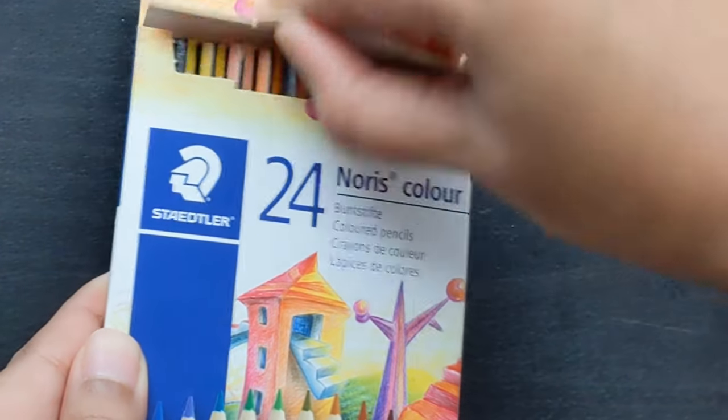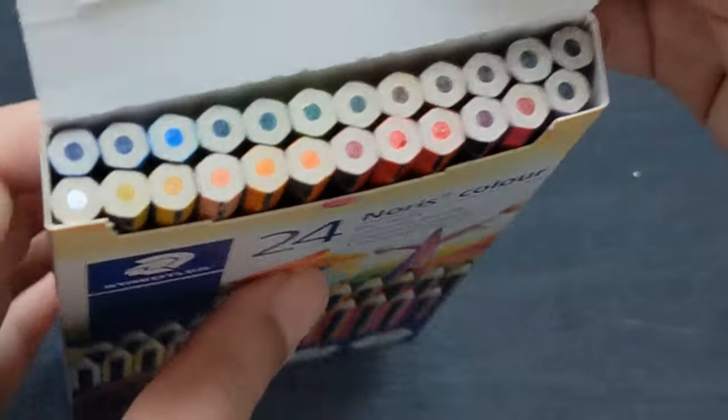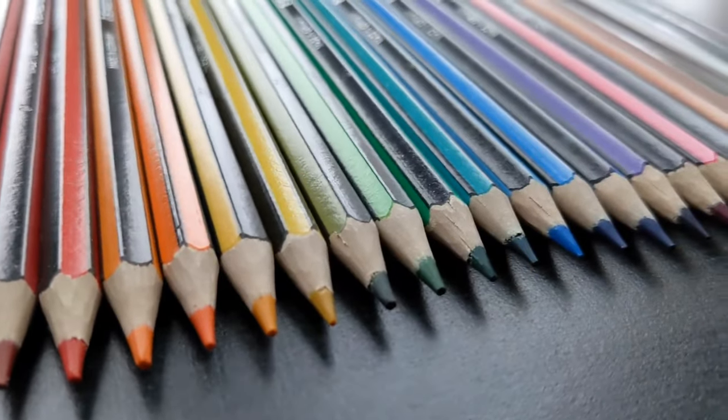I got these Staedtler Noris color pencils for 5 euros and 49 cents, and I found these in Rossmann.